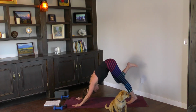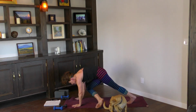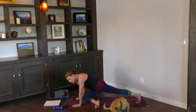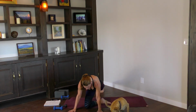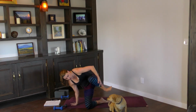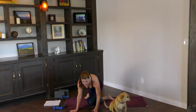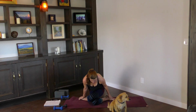Inhale, right leg high. Bring your right knee to your right wrist. So I'm going to give you an option here. You can come to half pigeon, okay? Or you can come to full cow face. So again, half pigeon, you can come here. Or if you want to come to cow face, you're going to bring your left leg up and over your right. Cross the legs nice and tight, just like we did in the beginning. But you're going to hold your feet and bring your hips between your heels.